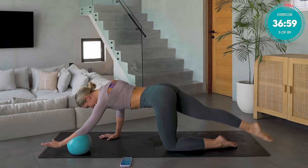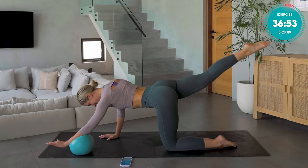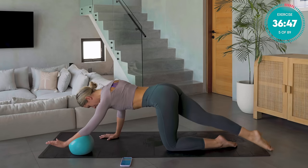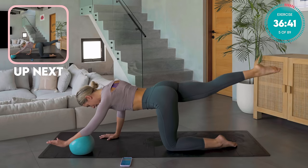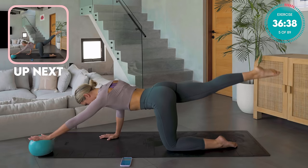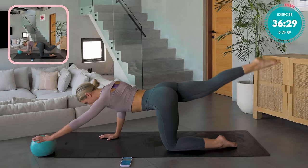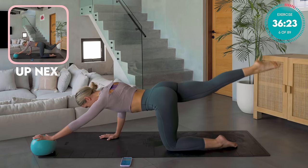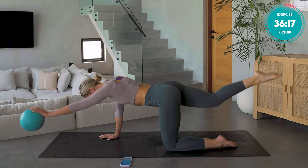One more. Now hold it out and tap the toes down and up for eight counts. Really squeezing those glutes. Now adjust your hand, place it on top of the ball, reach it all the way out. Tiny little pump-ups now — lifting that leg up nice and high. Squeeze the glutes, but not overarching the back. Keep looking down. Last four, keep pressure through that ball. Now lift up the ball and reach the hand towards the opposite knee and straighten out — eight of these only.